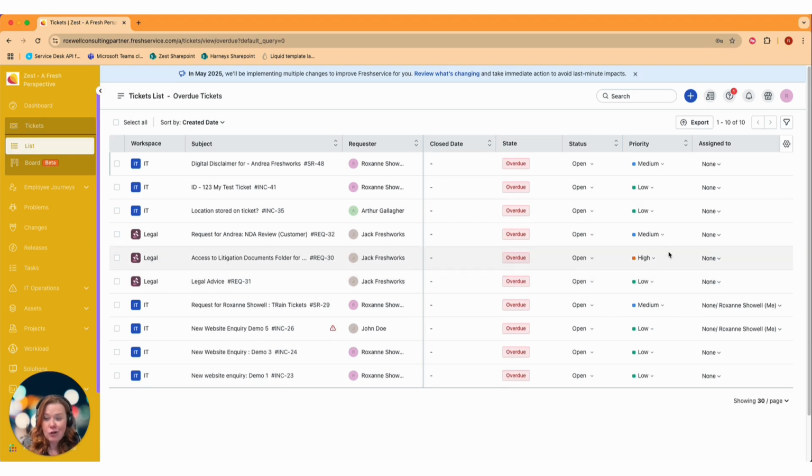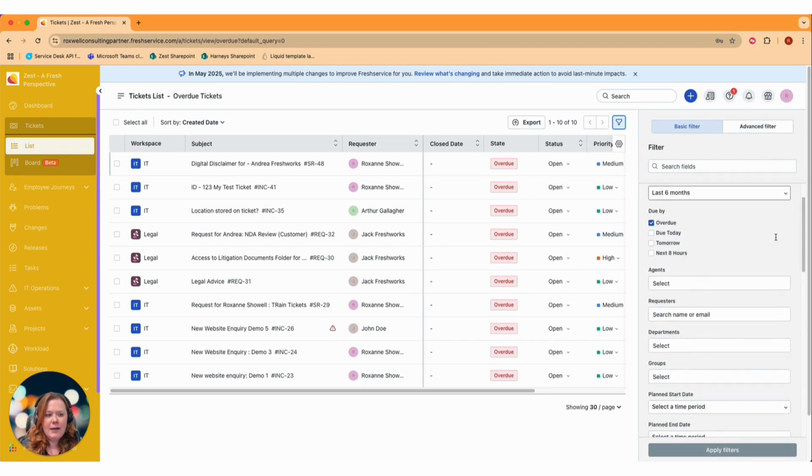I cannot do lots of customization on this view. It's something that's very restrictive in FreshService, but the benefit is that because it's not highly customized from a UX perspective, there is not lots of opportunity, or any opportunity, to run things like JavaScript in the UX. You are then getting a truly SaaS service that is updated every month. So it's something to call out, something that does come up when we talk to customers that are coming off of maybe something like Remedy or ServiceNow. That is something that you lose. Some people will feel like that's a loss, but you gain so much more, and it's just something to be aware of.